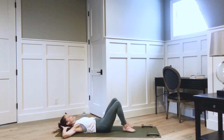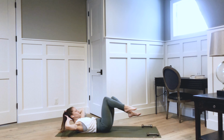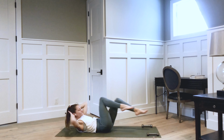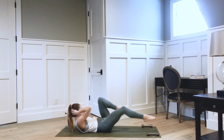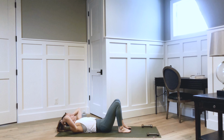And then if you're with me, we'll start to invite the left knee in towards the chest as we bring the right elbow over. And then inhale, switch, exhale, left elbow to right knee. Inhale, exhale. 5, 6, 7, 8. We're going for 20. 10, 11, 12, 13, 14. You're so strong. Let's do this. 18, 19, 20. Release the feet.